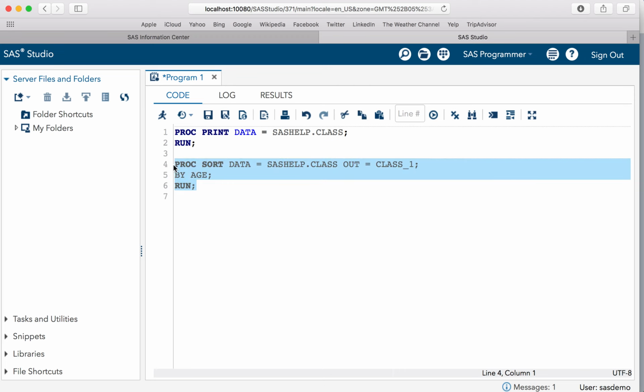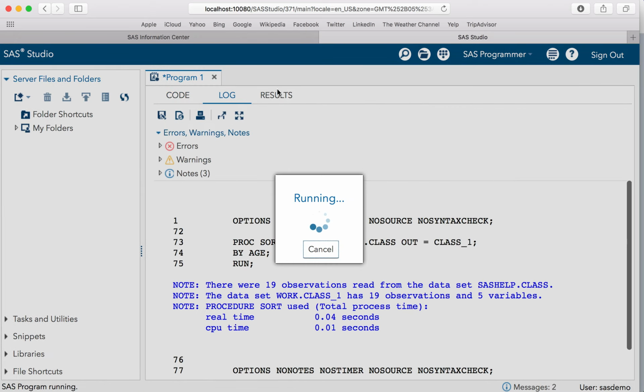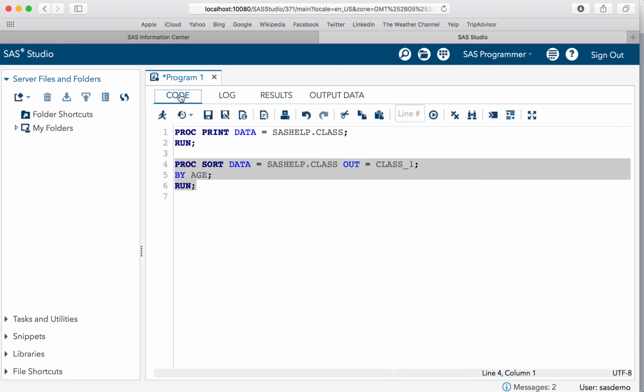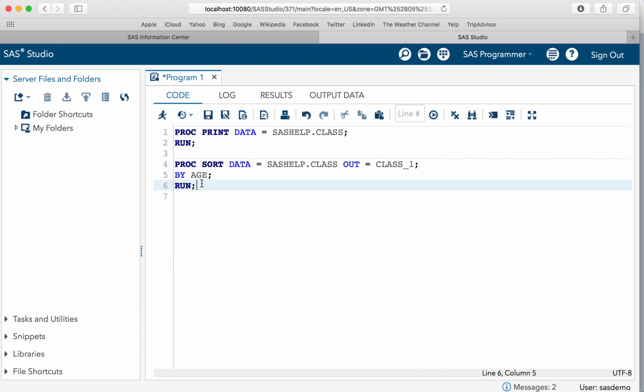Now if I execute this, SAS will sort the dataset, but you will not be able to see any result. The reason is that by executing these 3 lines, you have only given an instruction to SAS to sort the dataset, but you have not given an instruction to print the dataset. So I will print the data.